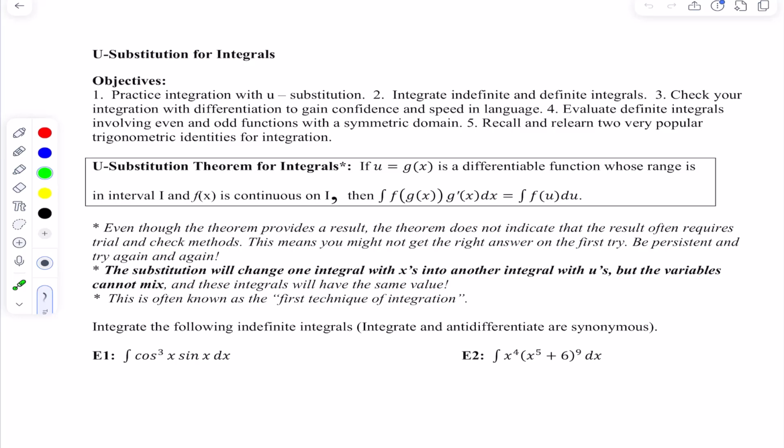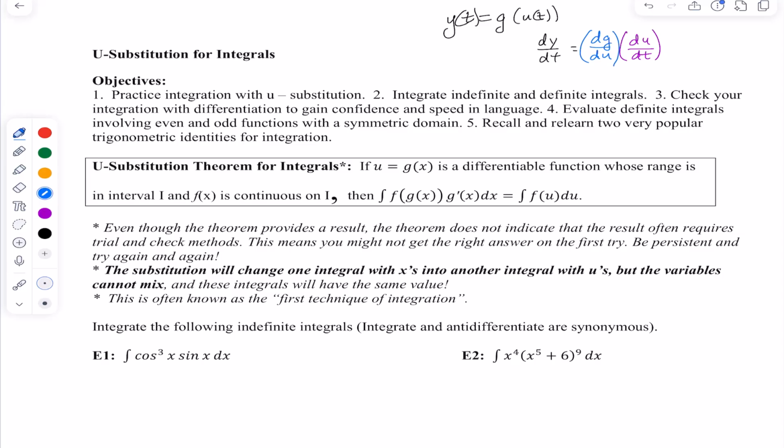Let's continue our transition from differential calculus to integral calculus with the U-substitution for integrals. The last time you did a U-substitution was likely for the composition of functions when you took a derivative. For instance, if y of t equals g composed with u of t, then the derivative of y with respect to t was equal to the derivative of g with respect to u times the derivative of u with respect to t. And notice this was known as the chain rule.